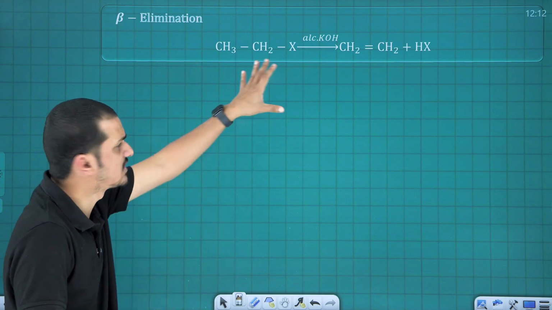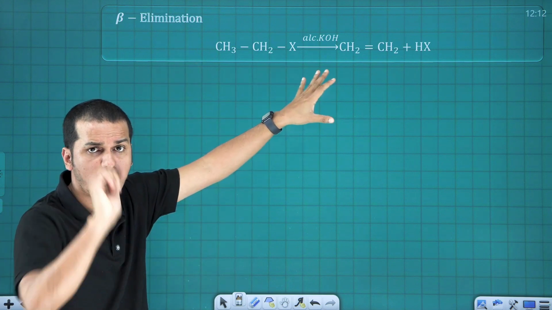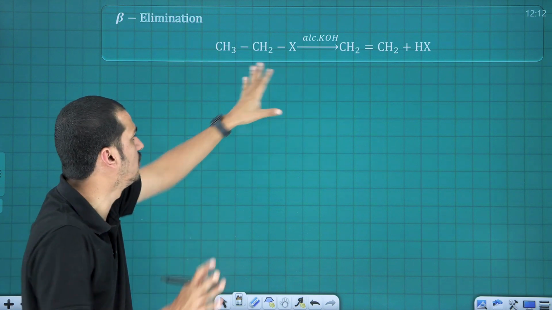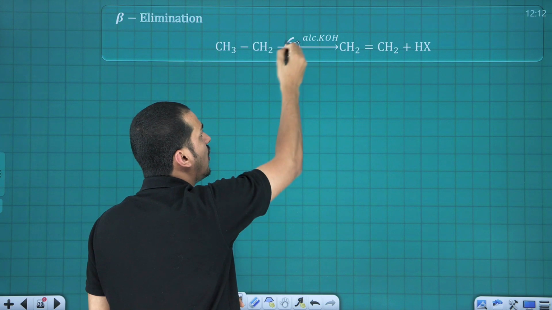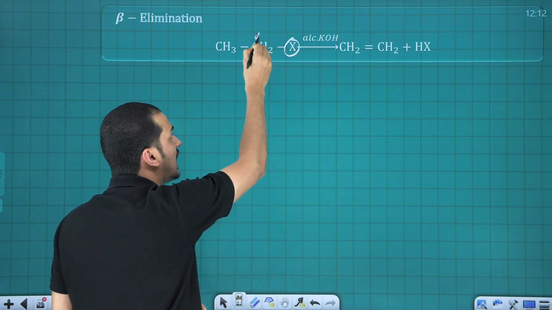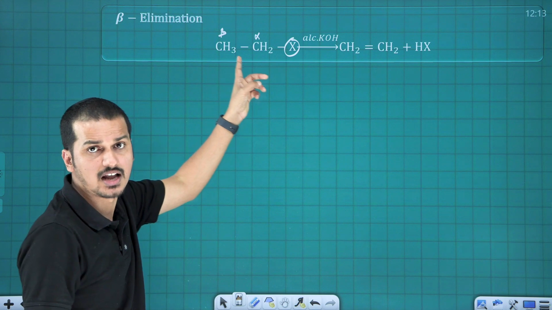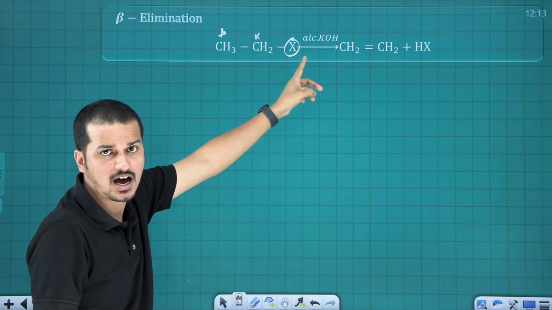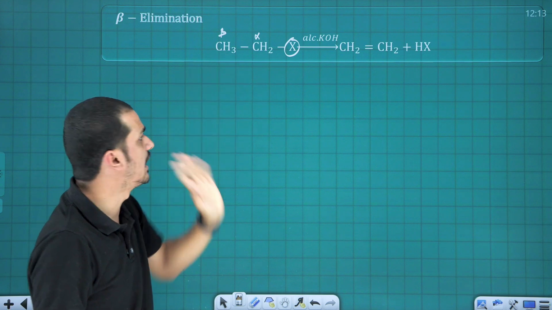Beta elimination. The same idea of beta elimination, as the Saytzeff rule, you already learned with haloalkanes. So that will be easy for you. Whenever you are taking a haloalkane, once it is treated with alcoholic KOH, the halogen attached carbon is alpha, the carbon next to it is beta. From beta, 1 hydrogen, from alpha, 1 halogen, they will be eliminated, and in between alpha and beta, a double bond will come.